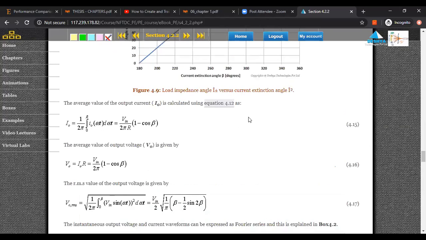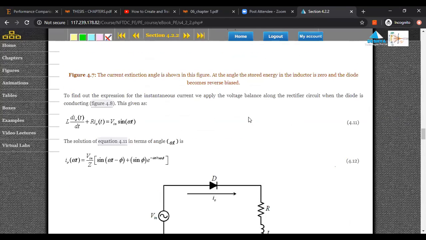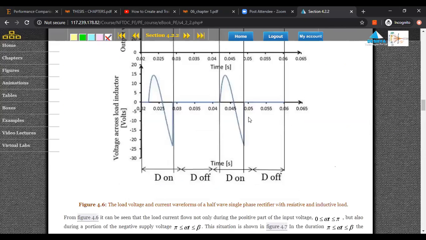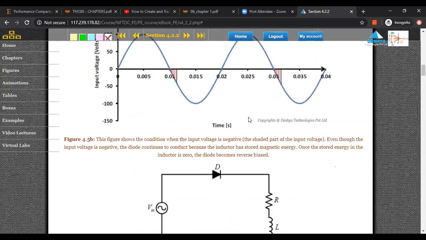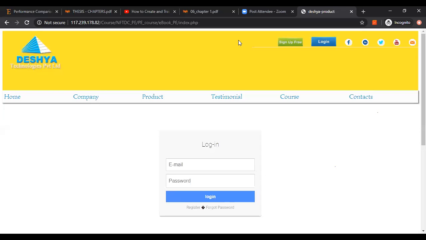Then finally, I just want to ask some questions. If anybody in the audience has any questions, they can ask me. This is the operation that you need to know, the animation part which I have expressed. Otherwise, if you don't have any questions, I will go forward with the next type, which is the uncontrolled half wave rectifier for RLE load. Okay, I'll take a while.